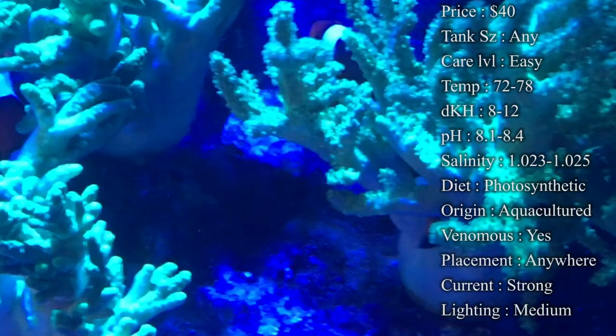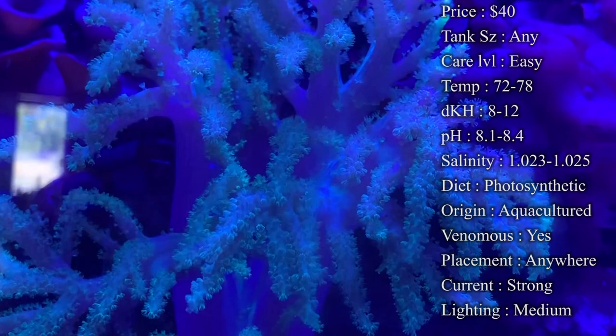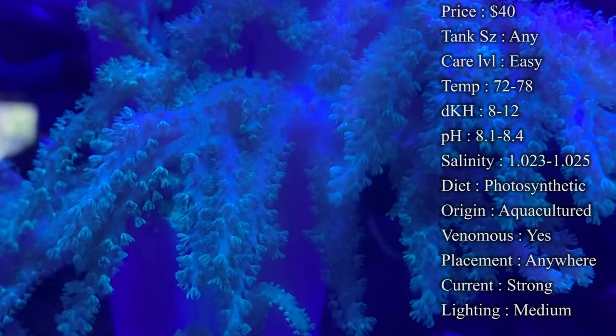But also Oyster Feast is one of my favorites to feed them. It's a real fatty liquid that gets in the tank and swirls around in your powerheads, and they will suck that stuff up. They love it. You'll see all their polyps just close up around it once you put it in the tank. Origin. Originally they do come from Indonesia, but the ones you're getting nowadays are all aquacultured.